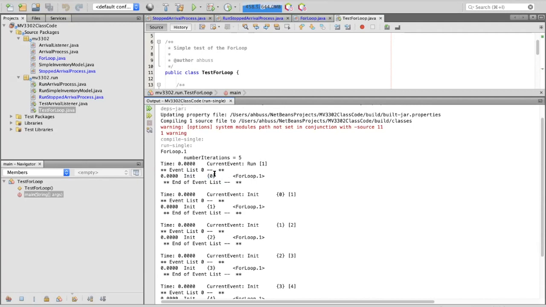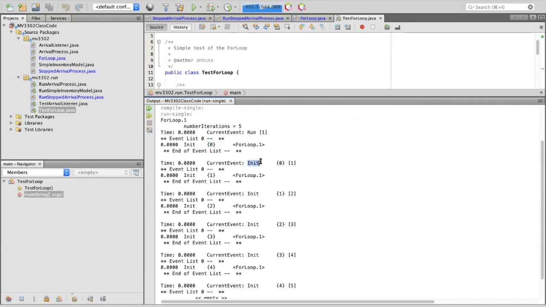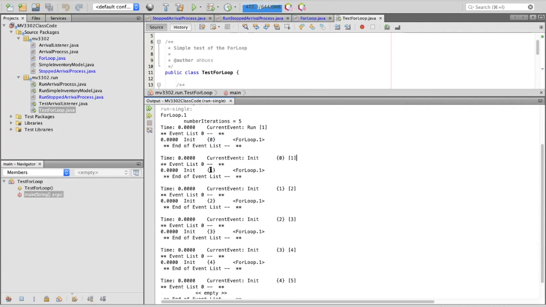So run scheduled init with an argument of 0. And now here's the init event occurring with an argument of 0. And then it schedules an init event with an argument of 1, I plus 1. Last I checked, 0 plus 1 is 1.